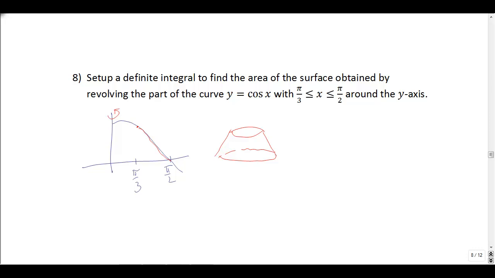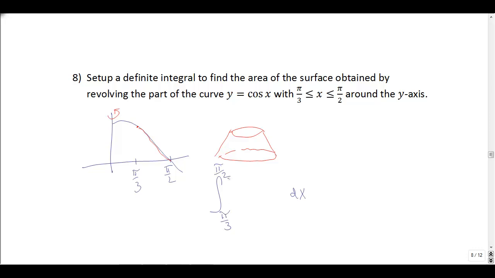So when we find the surface area, we can either split up this curve along the x-axis or the y-axis. So we can really do the surface area integral as a dy integral or a dx integral. I don't really want to take y equals cosine x and solve for x, so I'd really like to do things in terms of x, so I don't have to do x equals some function of y. So I'm going to choose to do this as a dx integral. I could do an inverse cosine y, but I don't really want to do that. So my x range is going to go from pi over 3 to pi over 2.